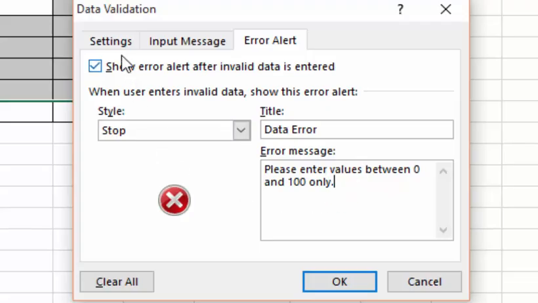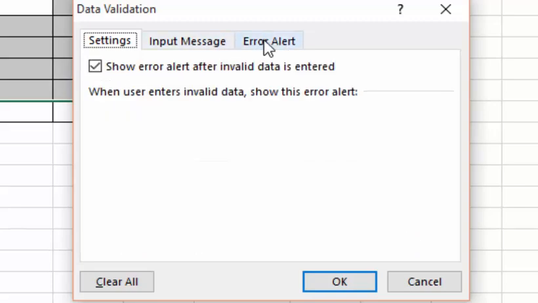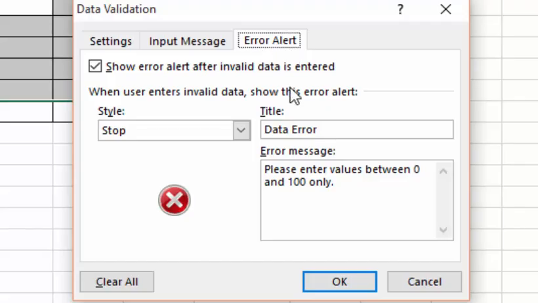The first part, I have specified the range between 0 and 100, and they should be whole numbers. The second part, I'm using this error alert where I want Excel to communicate to the user whenever the user makes an error. And the title of my error is data error. I can even put an exclamation mark here. Then the message is please enter values between 0 and 100 only.